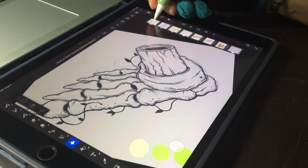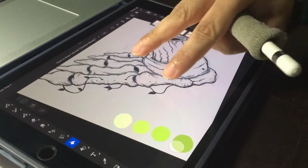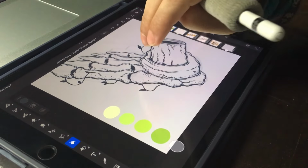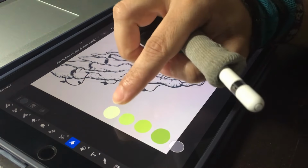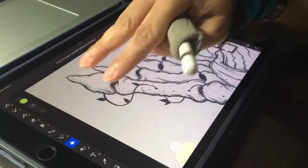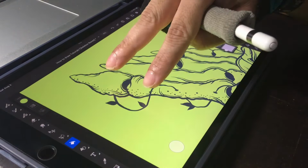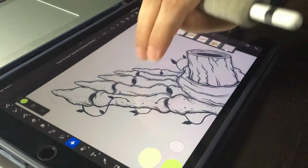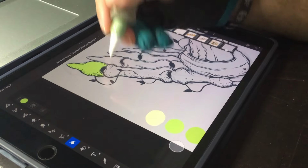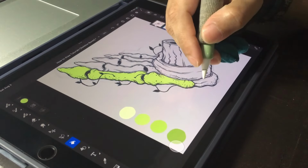Now let's go and merge this layer with that. Let's start on the coloring. So I'm probably gonna color the foot this color over here. So I'm gonna select that, just drop the color here. Oops. Right. So I'm going to drop this color over here, and then have that go to the rest of the foot.